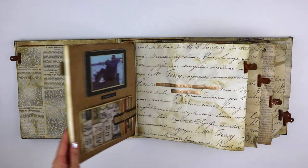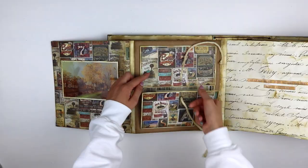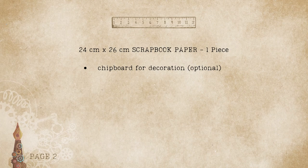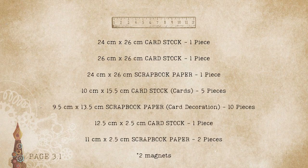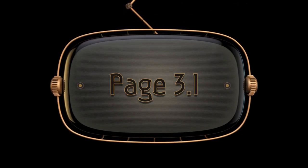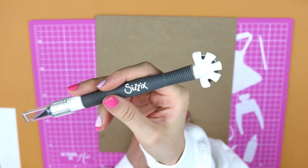Most of the pages in this video won't be in order. That's because I had to make odd pages first so I wouldn't damage the decoration on pages with even numbers. For example, I'm making page number 3 first, then I'm decorating page number 2. I didn't go into much detail while creating mixed media decoration, because it was my first time using this technique.